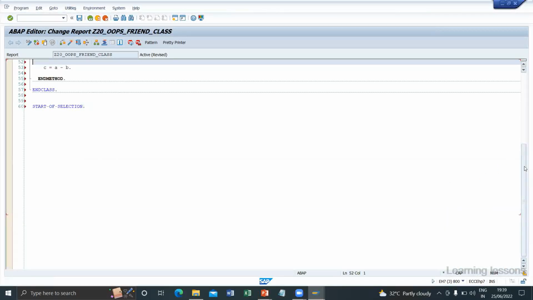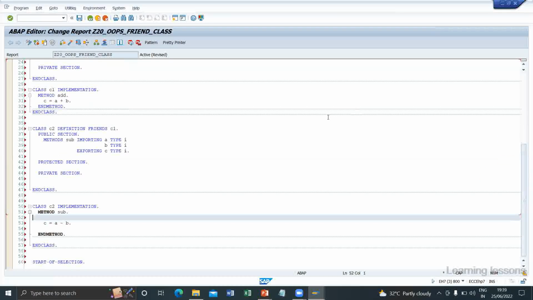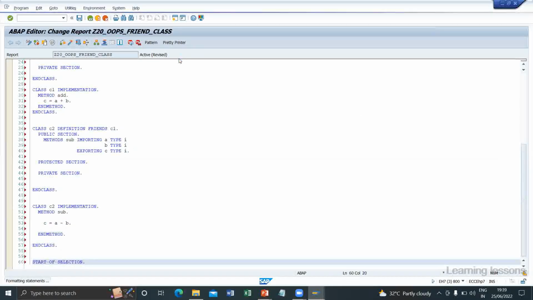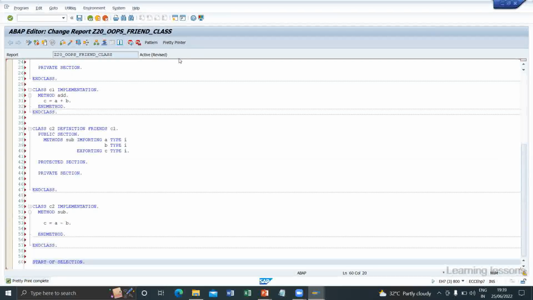Sir, friends and inheritance, same concept? No, it's different. Inheritance means all the components and attributes are automatically inherited. Can we access private and protected in the subclass? Private we can't access, even in a subclass. Private is only within the class, not for subclass or outside the class.